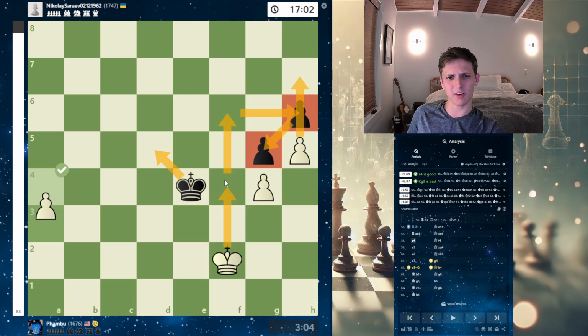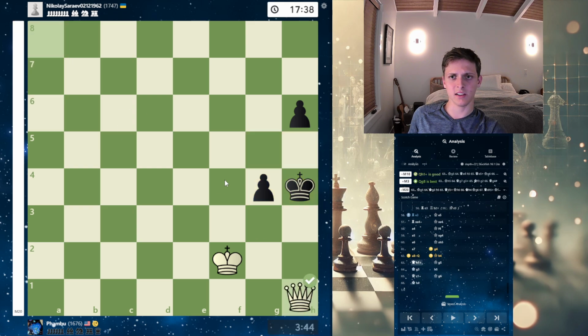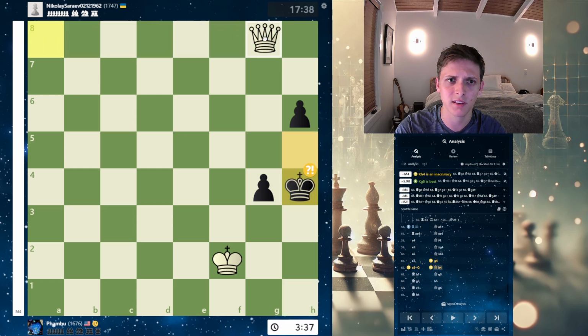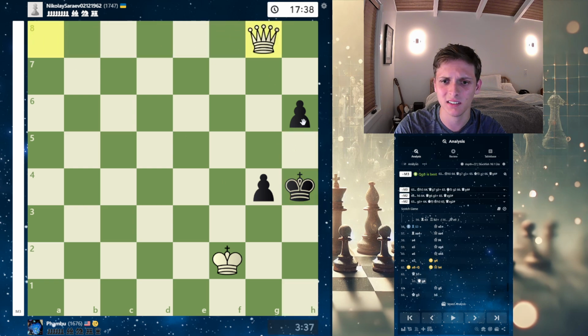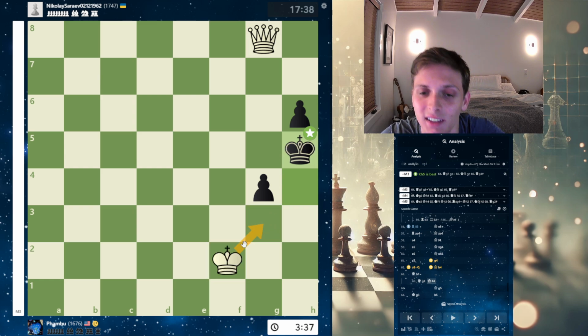And by the way, I'm not really gonna... Wait, I guess he didn't resign there. By the way, this was an inaccuracy, but it doesn't really matter at this point. This check is fine. I did miss a mate in 3 with rook with queen g8 apparently. Queen to h5. Oh, this would be... Oh, well, definitely don't go king g3. That would blunder. Stalemate.